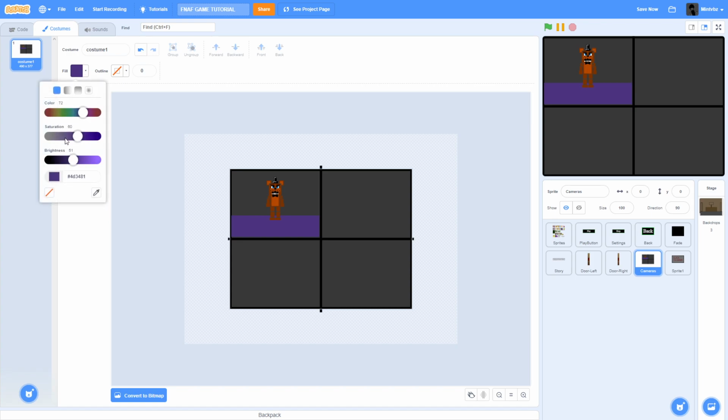So go for whatever you feel comfortable with. Okay. And now I'm going to do a little bit of a shadow on Freddy. There we go. Perfect. I'm going to add a curtain behind him as well, just to make it seem more, you know.